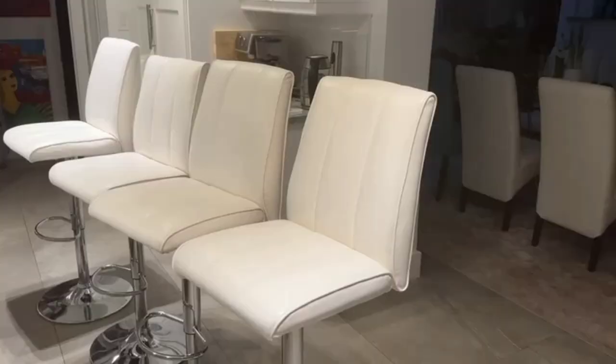Why splurge on new when you can infuse personality into what you already own? Hi, I'm artist Marcie Ziv on a creative journey as we breathe new life into our kitchen vinyl stools. Let's dive into the art of transformation and make those chairs uniquely yours.